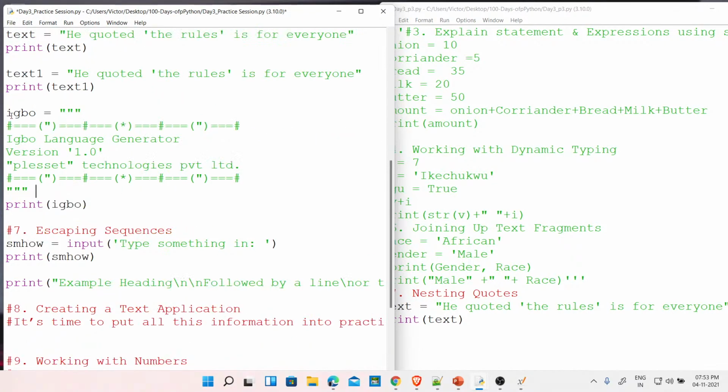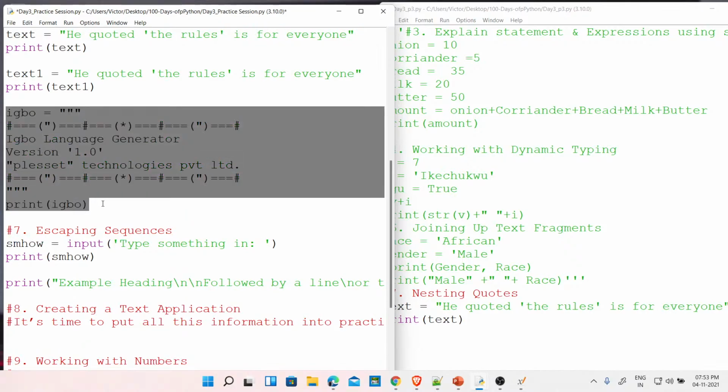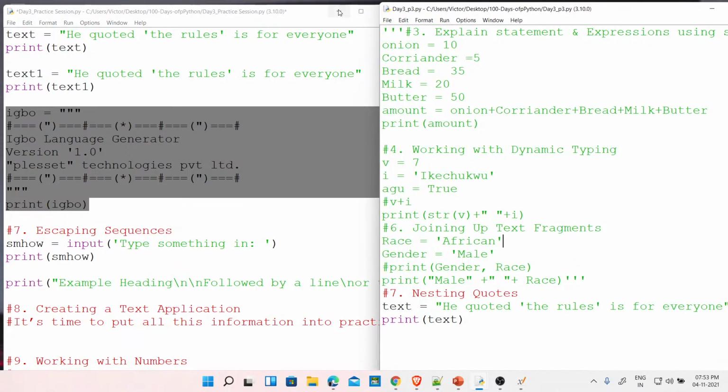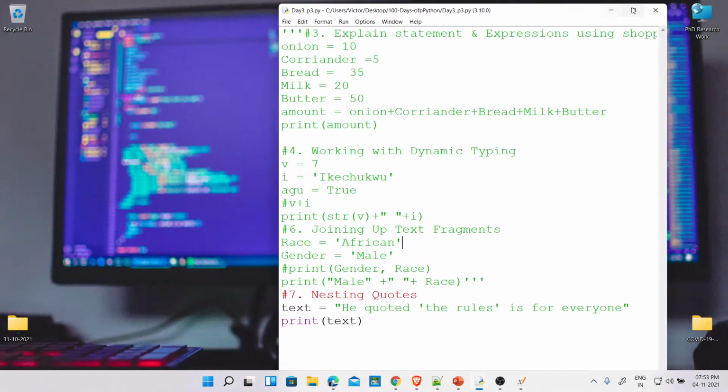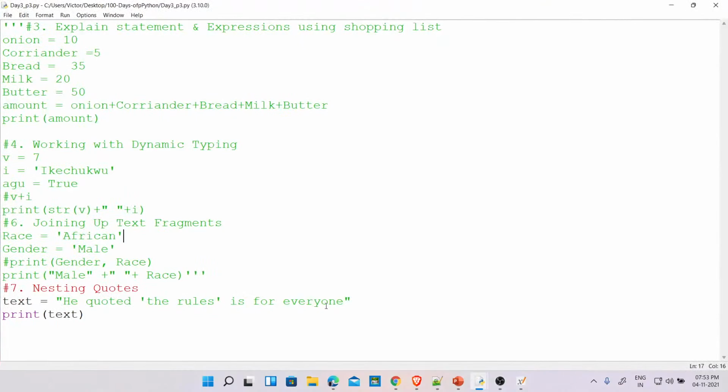Let's say you want to, by the way, Igbo is a language, so you can actually do it. Before escape sequences, you can actually do it for any language. So let's do it for Hindi now. I minimize this. I think I should show one screen at a time to avoid confusion. So till here is fine, right?